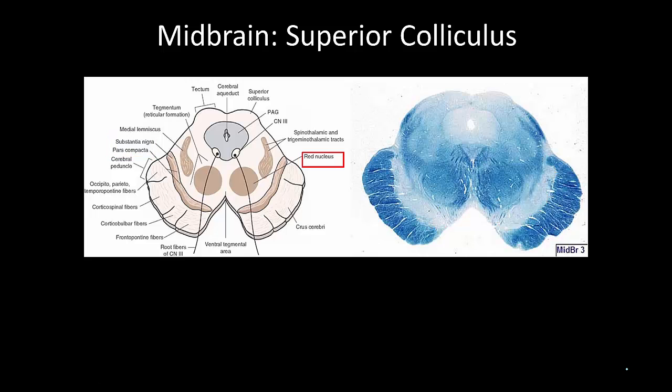Now posterior to the substantia nigra lie these large round red nuclei. Now many fibers that were within the decussating superior cerebellar peduncles are going to terminate here. Not all of the fibers, but many of them. Once they decussate, they're going to go to these red nuclei and end there. Now, once again, the lemnisci that we looked at are wrapping around the lateral tegmentum. One key difference here is that the lateral lemnisci are not going to be present here, since those fibers were the ones that terminated in the prior section at the level of the inferior colliculi.